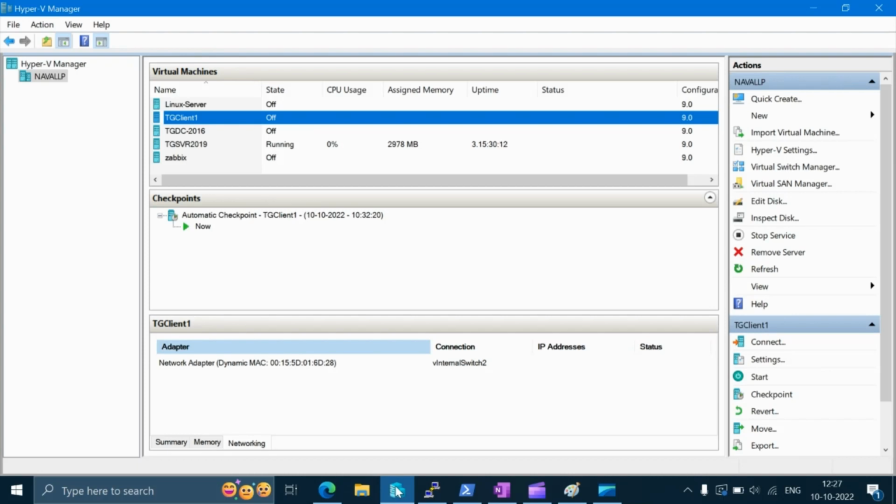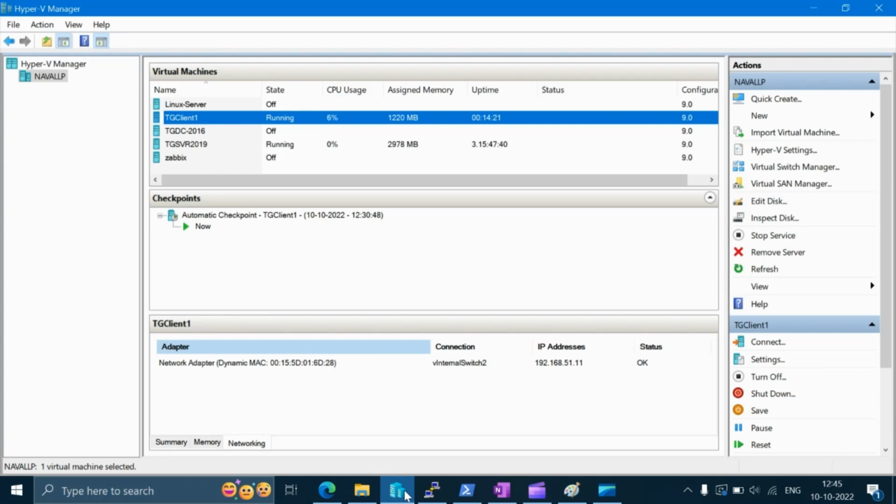I'll help you with the same thing by keeping you motivated to learn more, and we'll show you today how we can create external switches in Hyper-V environment. In our previous videos, we have learned how we create private switch and internal switch in Hyper-V Manager. And now it's turn for the external switches, which are the most used in production environments because all the servers in our production environments may or may not require internet access, but they are generally connected with external switches if there is no requirement for any isolated network. So today we are going to learn all about that, and we will see how exactly it is set up in a real-time world. So let's get started.